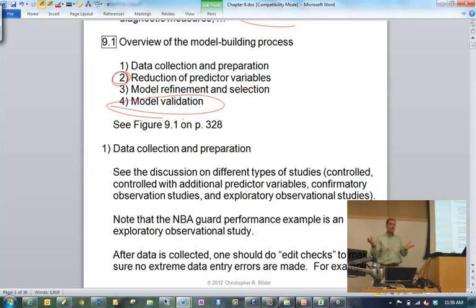And then step 4 is called model validation. From steps 1 through 3, you have found one model to use. Now you want to make sure, does this model work as you expect? So you validate the model. This is section 9.6. Since this is the last step of the model building process, I think it's good to talk about it after step 2, which is the rest of Chapter 9, and step 3, which is Chapter 10. So we're going to hold off on section 9.6 until we finish Chapter 10. That's the big picture.